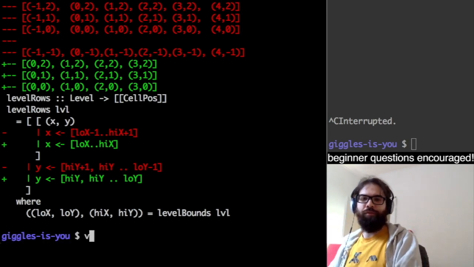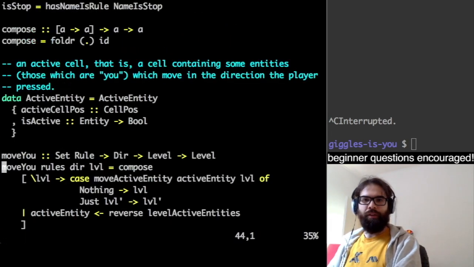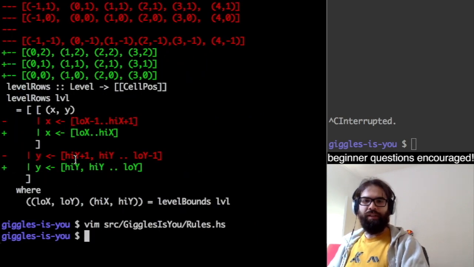Yes, I did do something dumb, which is that here I was previously going from high plus 1 down to high, down to, well, just before that would be low, and then low minus 1.